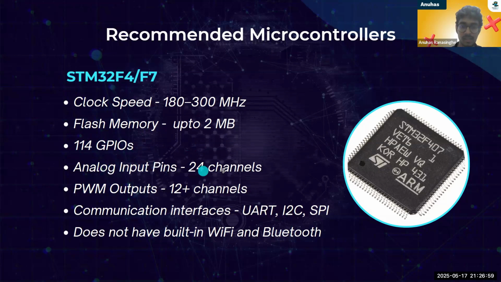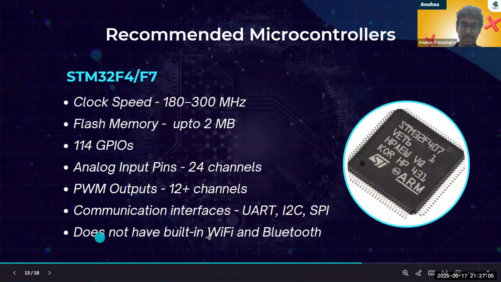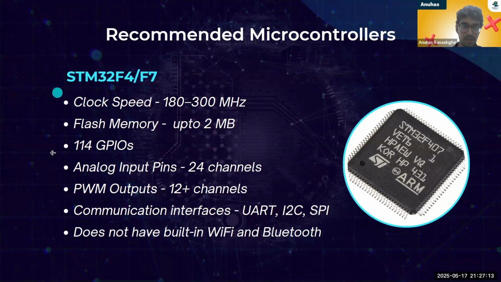For the analog input pins, there is support for 24 channels, and PWM output on 12 plus channels. And it doesn't have inbuilt Wi-Fi or Bluetooth, so you have to use another microcontroller for that purpose. But it has a lot of pins, so for most robotic projects we can use this if you use a lot of actuators and sensors.